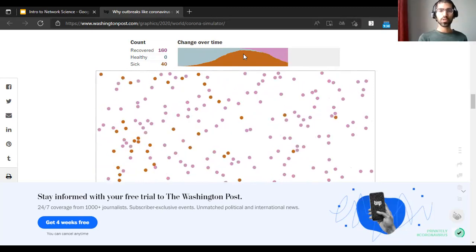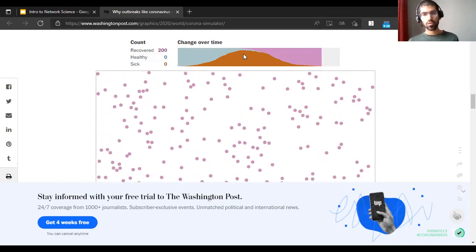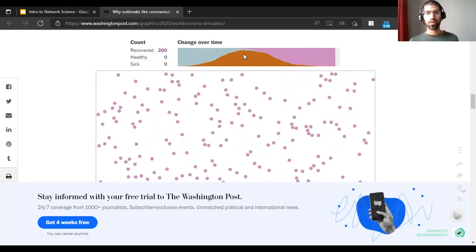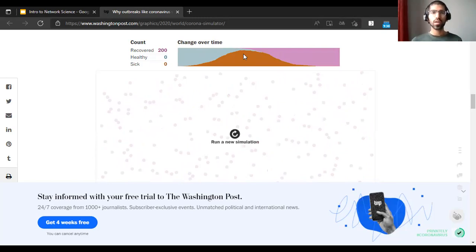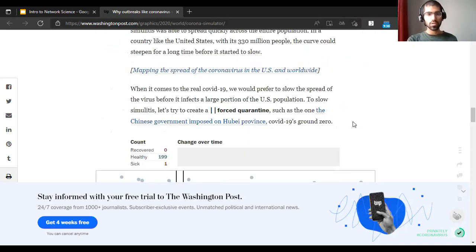So the individual action that is being performed here is that each node moves around. If it comes into contact with another node, then you see that the disease is transferred. So this is just one example of what type of tiny action you might give to a tiny node. And then you can see that overall, you have all these people in blue. So originally a bunch of people were healthy. Then you have a curve of people gradually getting more and more sick. And in the end, everyone's recovered. They've got an immunity.